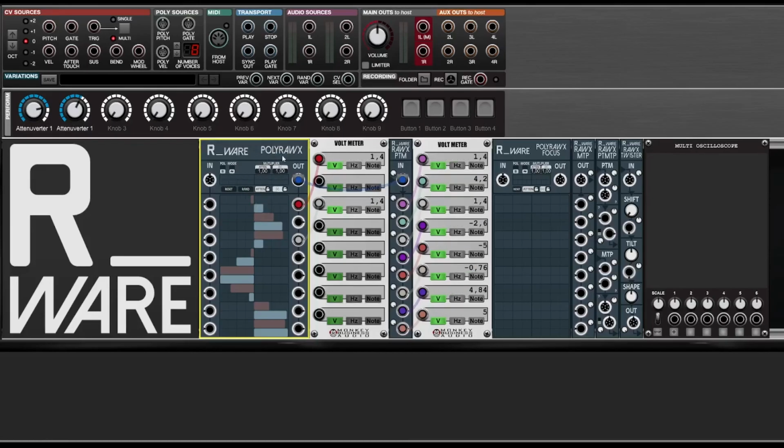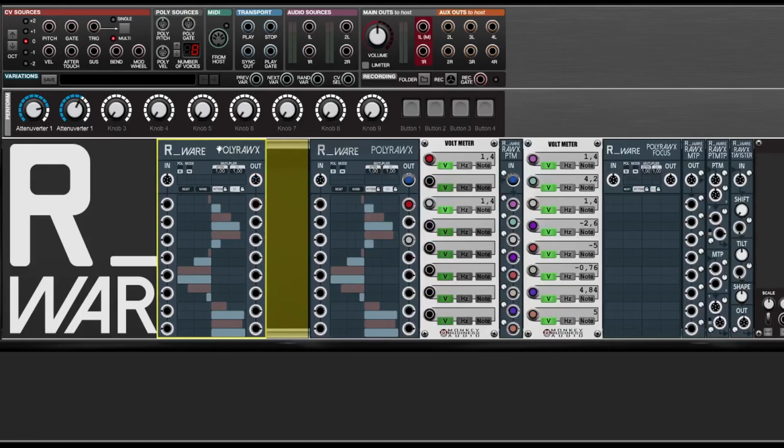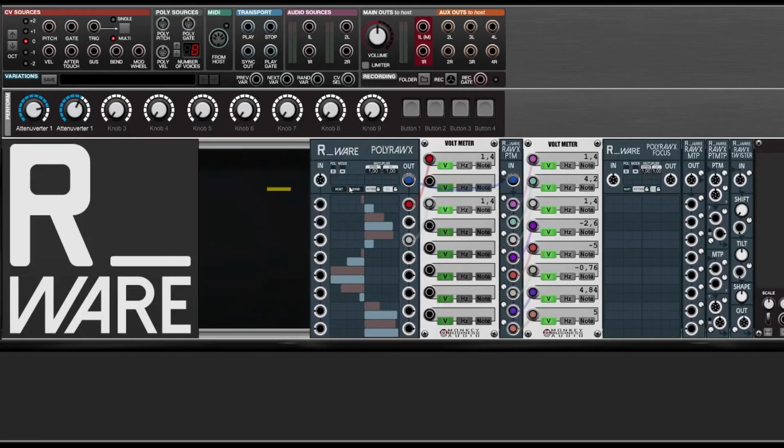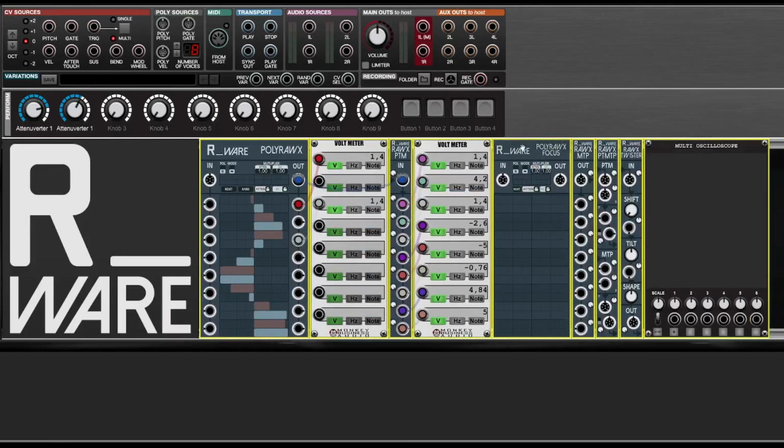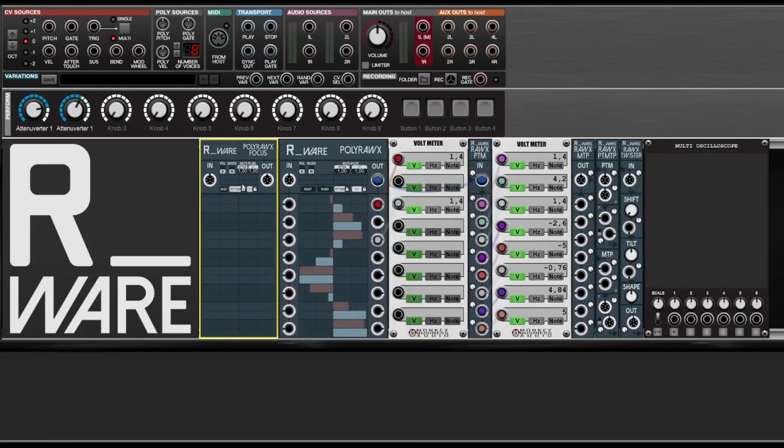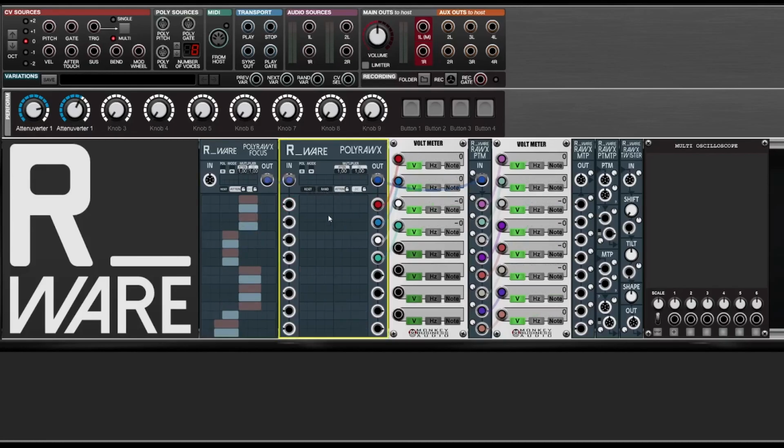And of course, Rawx is an over-the-top poly to mono and mono to poly converter with attenuators and DC offsets in between as well. So let's not use a second Rawx module. Let's get Rawx focus, just a few quick connections, and let's make it one value here and one value there and one value here and another here. And now let's reset so it becomes more obvious.